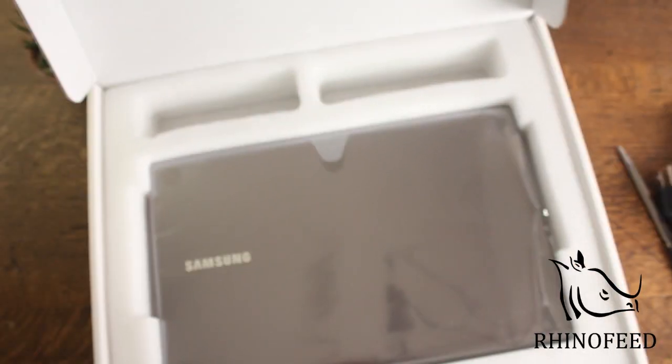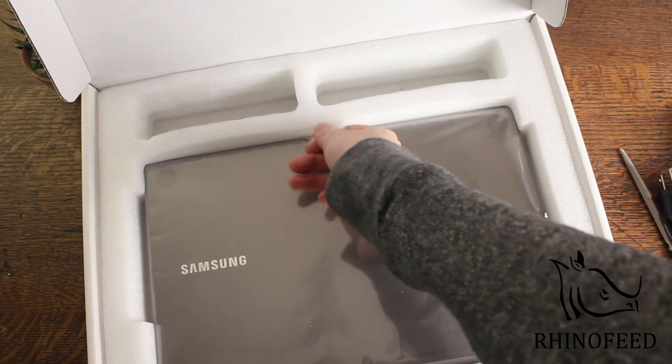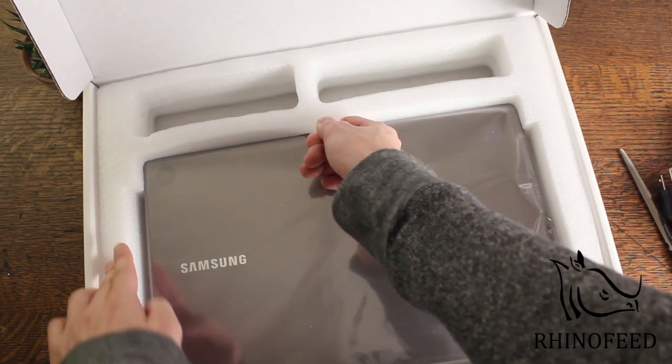That's one thing I forgot to mention — my dad got this notebook for himself. He has a MacBook Pro right now but he's going to switch to Windows 7. He's been using Windows XP for the longest time under Boot Camp, and that was the reason he got the MacBook Pro, because all the business-class machines running XP at the time were pretty lackluster in specs. But now he's moving on to a Samsung, an actual PC for once.